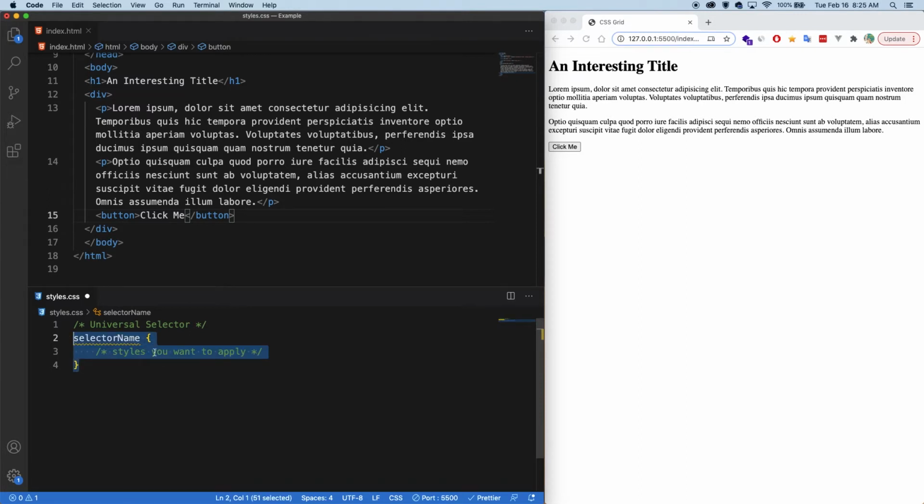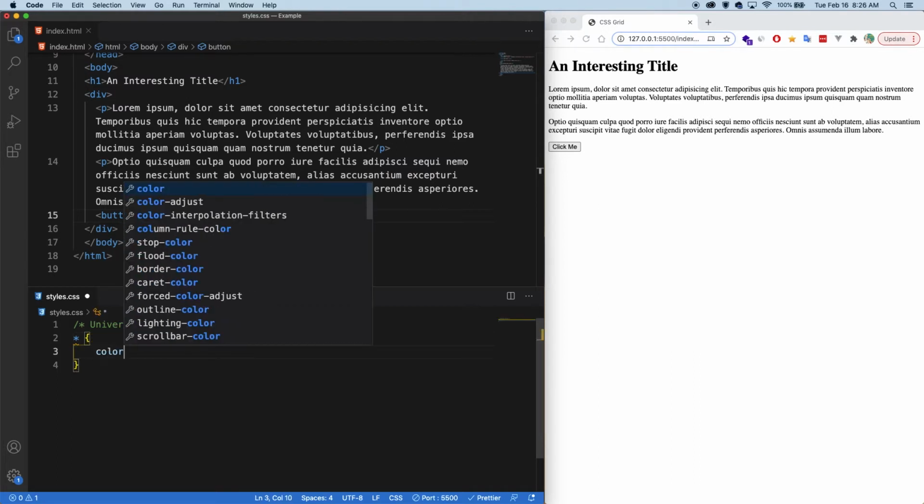So this is the general format that you're going to always use. Now with that in mind, let's take a look at our first selector, and that is the universal selector. So the universal selector selects every element excluding the before and after pseudo elements. So more on that later. We're going to come back to this. The universal selector starts with a star. That's your selector. And then you're going to have your curly brackets, and then in here, you're going to have your styles that you want to apply. So let's say color red.